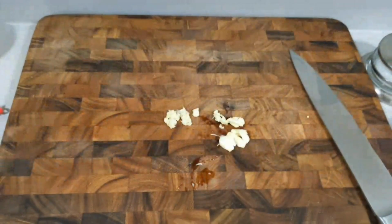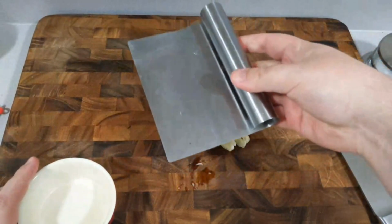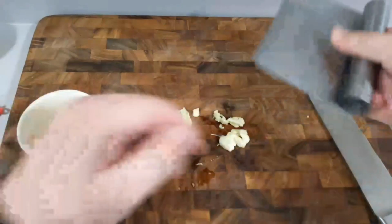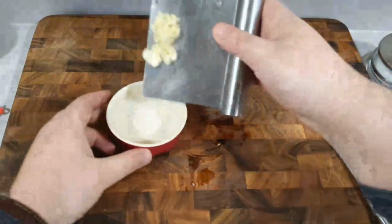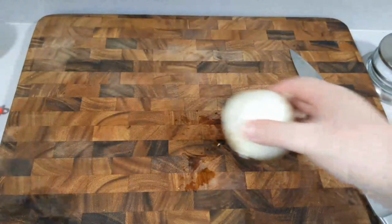So anyway, we got our garlic here. Let's scrape it up. The bench scraper is the greatest tool you can own in the kitchen. Definitely buy one if you don't have one. They cost like $1 and you're gonna use it every single day. So there's our garlic. Next up, it's onion time.